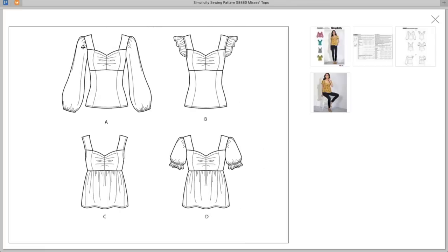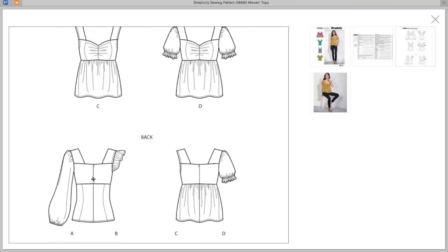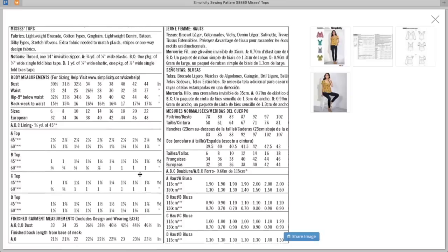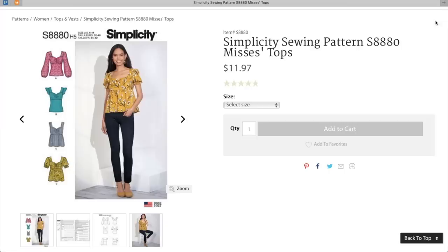Here are the other line drawings. So you have one with the bishop sleeve. We have one with a ruffle sleeve, no sleeve, and then this super peasanty sleeve. And then you also have a fitted bodice and a flared bodice. So I would probably go for the flared bodice simply because I like to eat. And then this is what the backs look like. Cute. I like that one too. Good job. Same fabric applications as the previous top. Your sizing goes from 6 to 22. Love that.